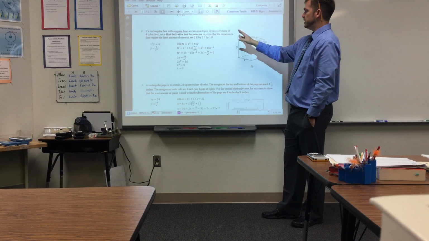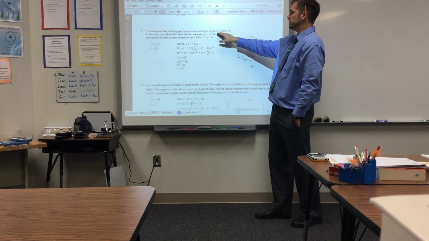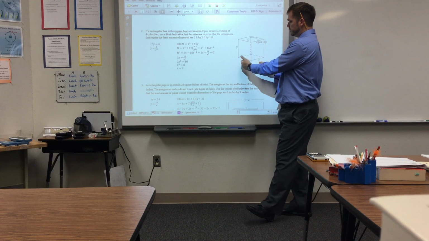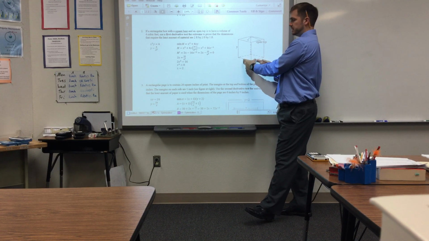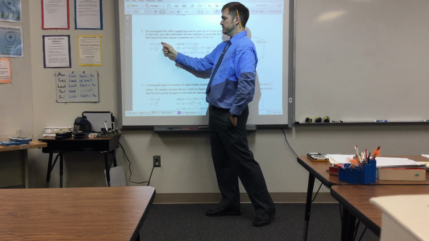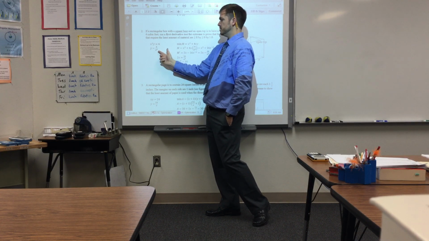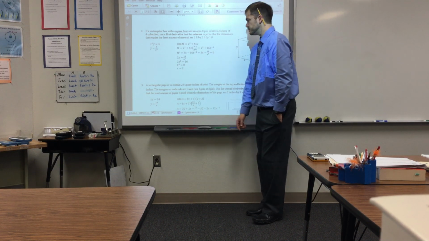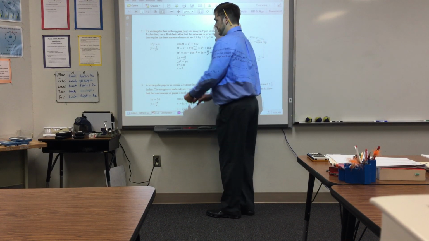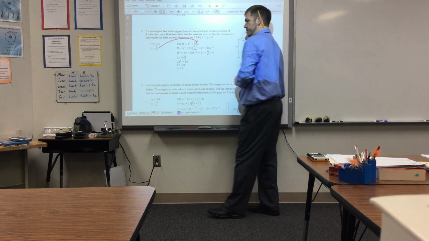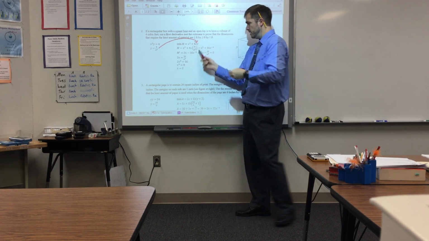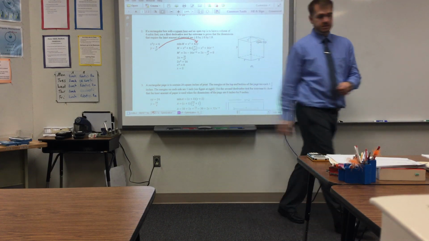So let's go over here and think about what our constraints are. We were told that it needs to have a volume of 4 cubic feet. The formula for volume is the base x squared times the height y. That's where we get x squared times y equals 4. We can solve this for y by dividing both sides by x squared and get y equals 4 over x squared. Then we plug that in for y, so we have x squared plus 4x times 4 over x squared, and get that equation right there.